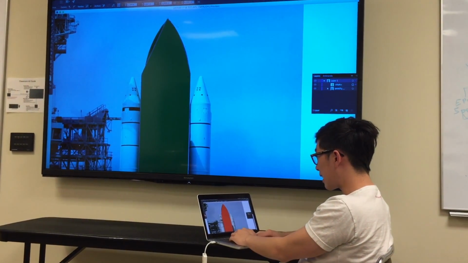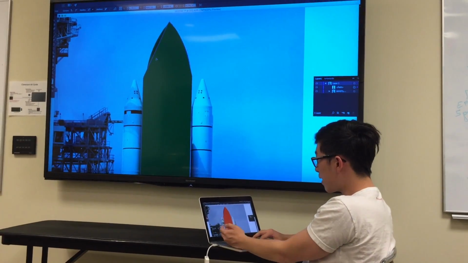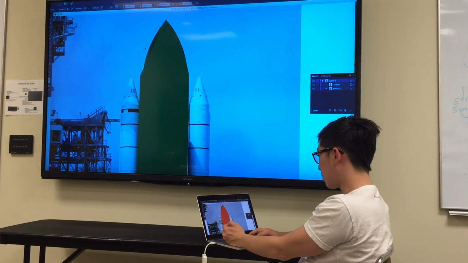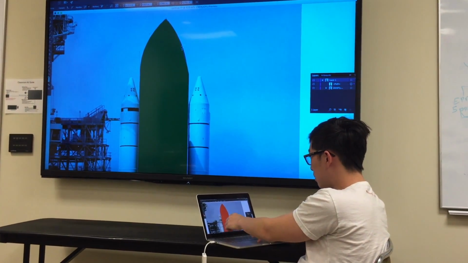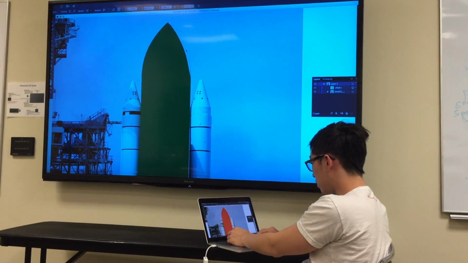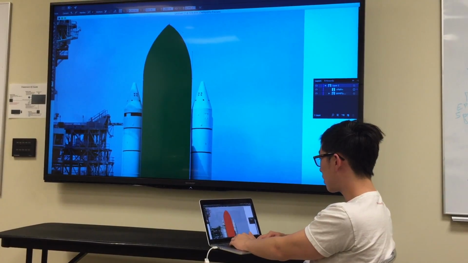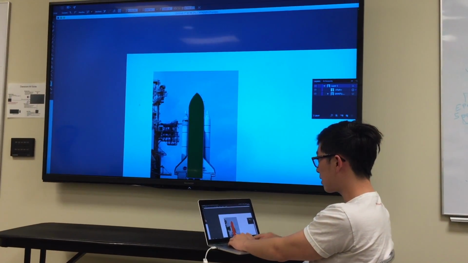So as you can see, this one's slightly off, right? We're a little bit off, but that's fine because no one's going to know what the image originally looks like, right? They're just going to look at what your final one looks like. So I guess the most important thing right here is to make these two symmetrical down the middle. So there you have it, there's your back tank, right?